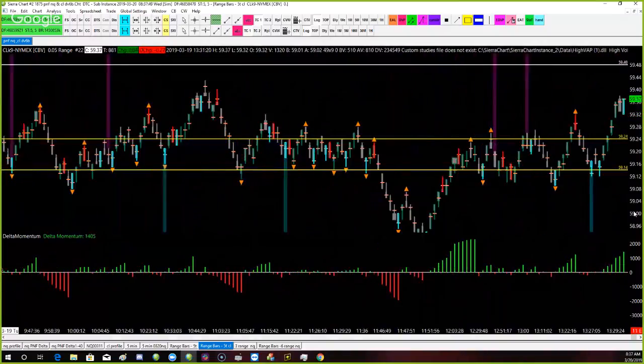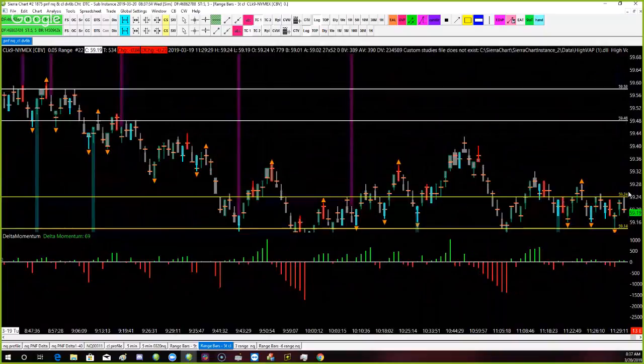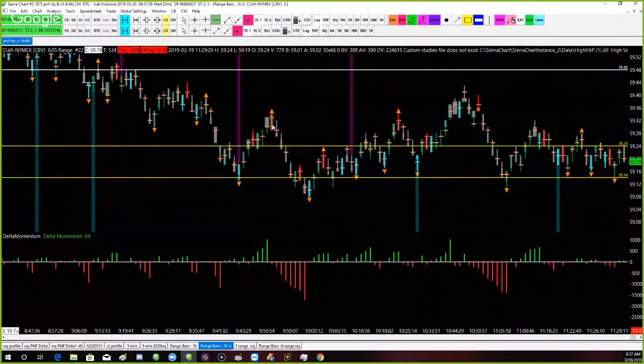Because I got to this shot across the bow right here. Remember this? So we were pushing down. I didn't get a fractal to the downside. I did get this fractal over here, but then I got the shot across the bow. So I covered it a little bit late. Actually, I covered right here, I think I covered right here or right here. I forget exactly where I covered, one of the 2. I should have covered right on this bar right here for 27 cents. I think I covered for 30. I think I left a stop loss, buy stop at 32 cents. And I was short from 44, if memory serves me, right?